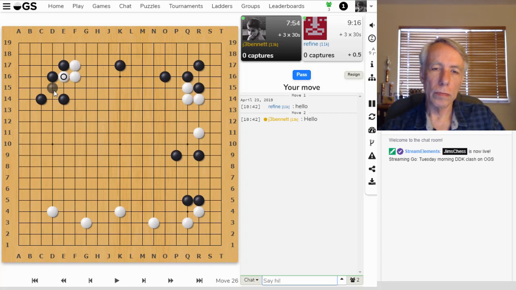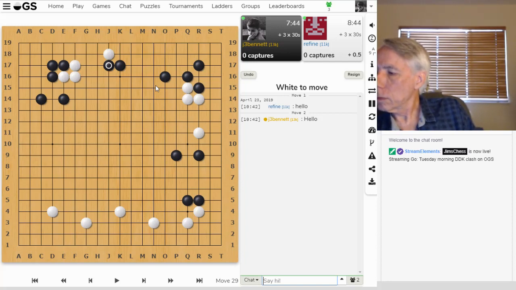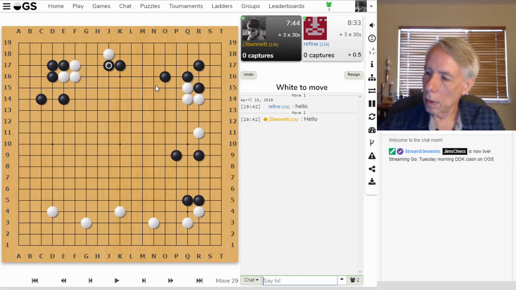He comes in here. Can block. He can cut. Now I think I need to protect that cut. I don't know. And okay, he goes low. Here, let's play on top then. There we go.